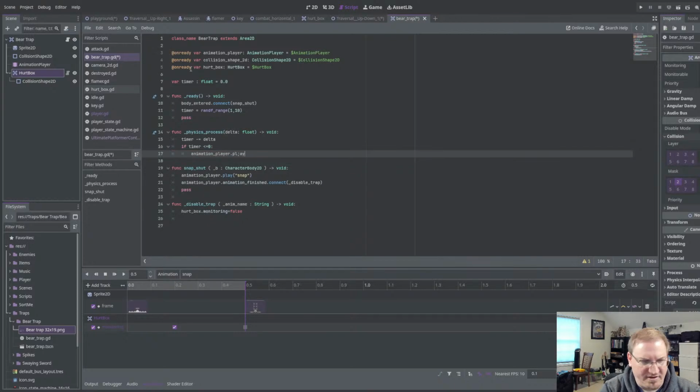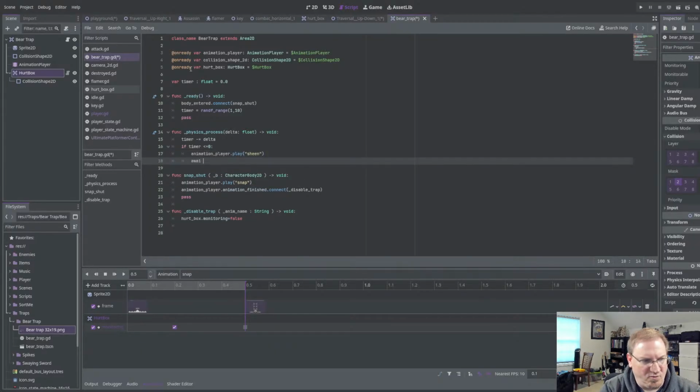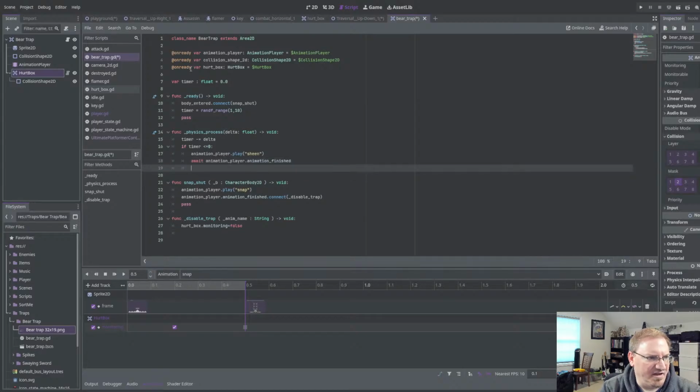Animation player dot play, and we're gonna play sheen. Okay, and then we're gonna do an await animation player dot animation finished, and then we're gonna do our timer thing again.